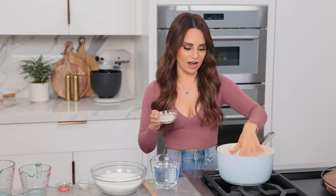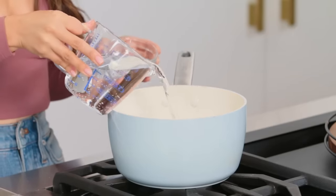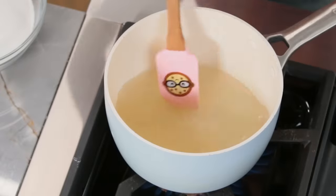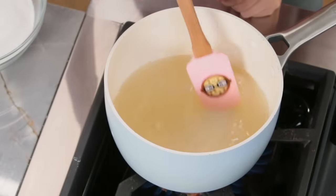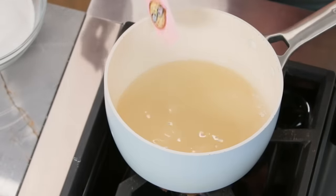Before you put the heat on, we're going to combine the agar-agar and our water in a saucepan. So just pour it in. Pour in all the water, and we're gonna let it sit here for 5 minutes. Turn the heat on to high while constantly stirring so you don't get any lumps, and bring it to a simmer. Once it's come to a simmer, you're gonna continue to cook for about 2 to 3 minutes.